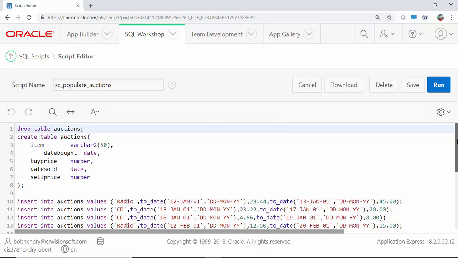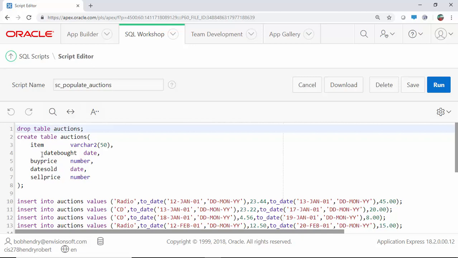I'll give you about maybe 15 seconds of dead air, and then we're going to describe what the script actually does. Okay, now it's a very simple script.